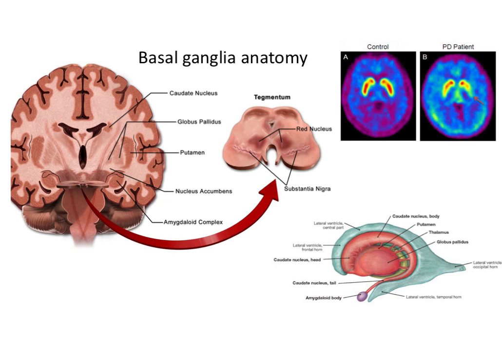So the key components of the basal ganglia, well, the first is most easy to recognise in a coronal section through the brain. If you look at a coronal section of the brain, you will typically see sitting quite close to the midline, just beneath the lateral ventricles, the thalamus. Then, going a little more laterally, you will see the internal capsule, which is, as you should know, the major motor pathway running down through the deep part of the hemisphere. And then sitting superficial to this is a triangular structure which is called the lentiform nucleus. So this whole triangular structure here is the lentiform nucleus.